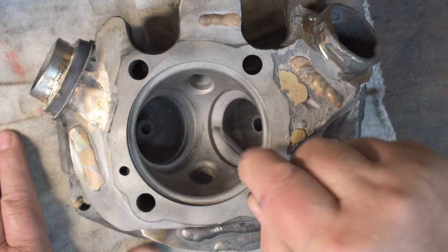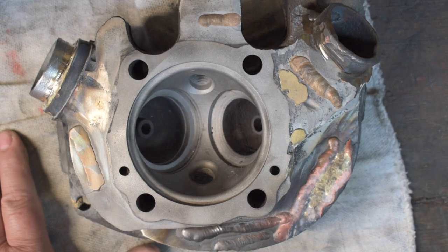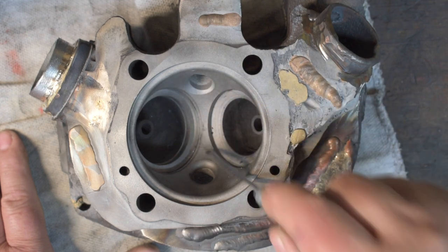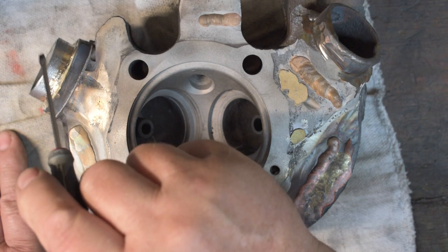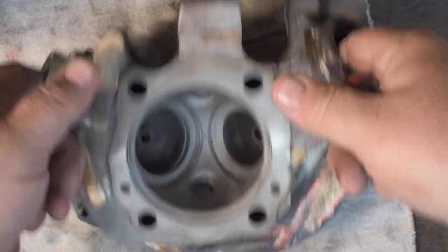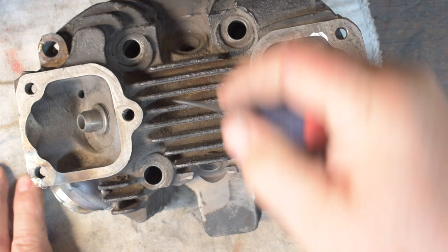I practiced my first valve seat pocket cutting on this here. It's dual plugged. It was my practice dual plugging head. This is where I practiced the exhaust spigot repair. This isn't the exhaust port, it's the intake, but you could do it either way if you want. But anyway, I practiced that over there. And there's your dual plugs over there.